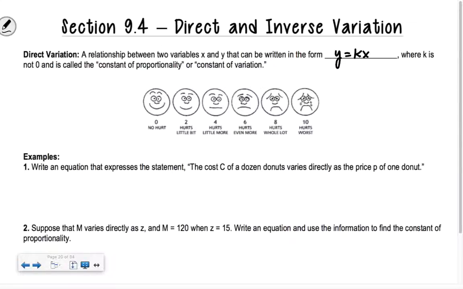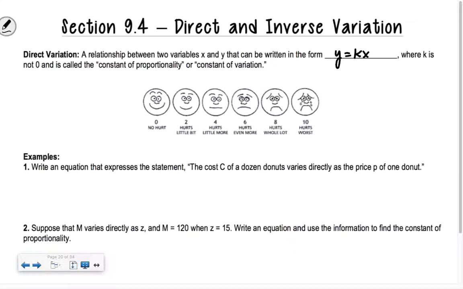The more clothes, the more laundry you have, or the more clothes that you wear throughout the week, the less you have in your closet. It's an inverse. Yes, the faster you run, the less time it takes for you to get to the finish line. That's an inverse variation. So rate and time, right? So do you guys understand these? So direct and inverse? Okay, so we're good.